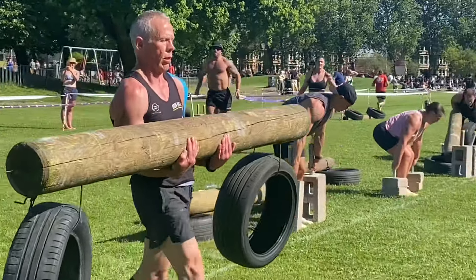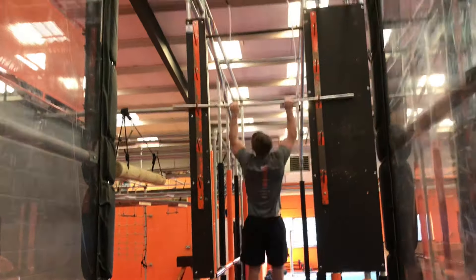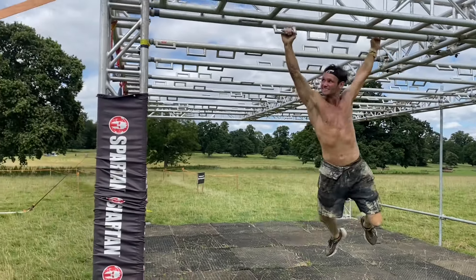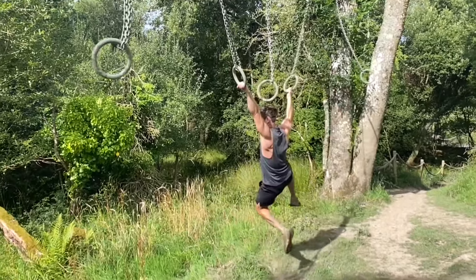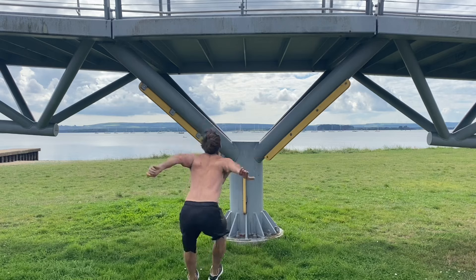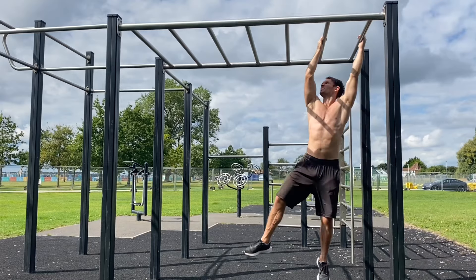Can grip training save your life? I think it's more correlation rather than causation. Active people have more active muscles than non-active people, and that includes the muscles we need to grip. So whilst grip strength is important for the activities I enjoy doing, maybe the thing that's more likely to save your life is finding an activity that you enjoy doing. When it comes to grip training, as with most training, your choices will be informed by what your goal is. If you're looking to improve grip for a sport or activity, be mindful of what type of grip those sports or activities demand — what are the objects you'll be working with and what grips will be needed? If it's general grip and general health, you can't go far wrong with dead hangs, as simple or as fancy as you'd like. But if you're asking for my personal opinion, I'd say don't discount the monkey bars. So don't forget to check out my tutorials for more.